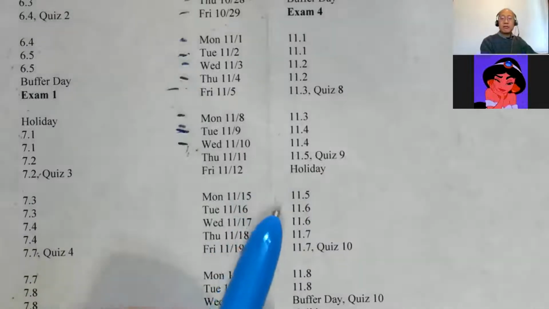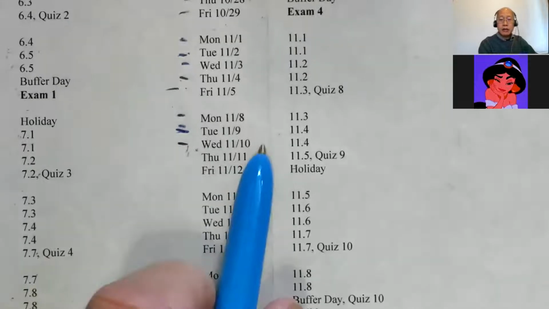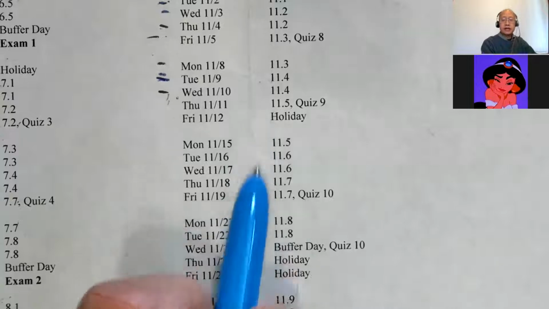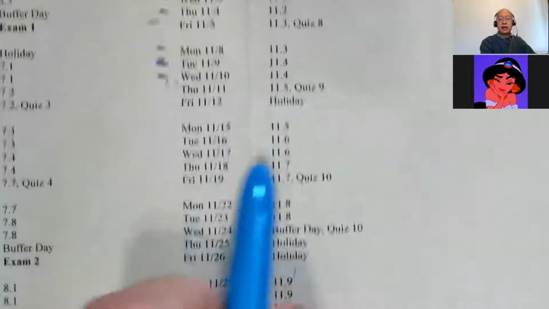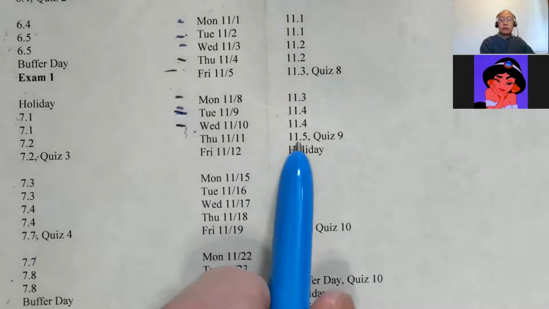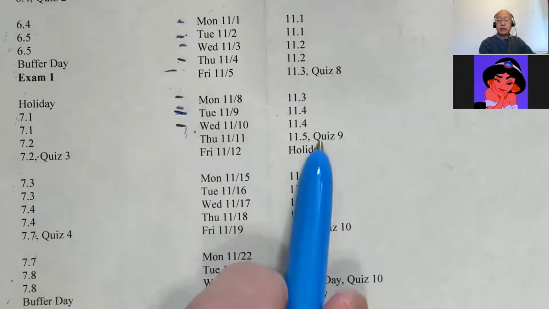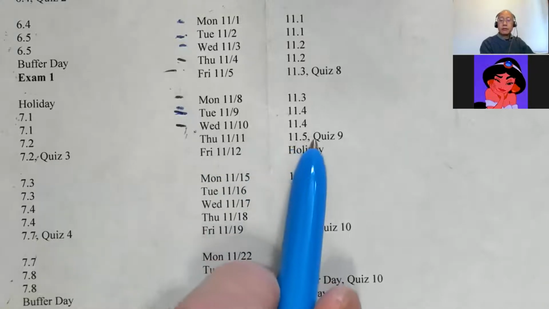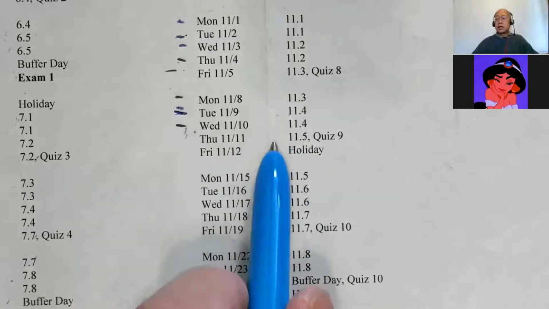Otherwise, I'm done, folks. Schedule-wise, I wasn't supposed to finish 11.5 until Monday, and I'm already done today. So I'm technically maybe 2 days ahead, but it's nice to do that. I don't think I'm going too far ahead, in case I fall behind or get sick or my internet goes down. We're going to be okay. We'll probably end early tomorrow also, and I'll give you the quiz tomorrow because Friday's a holiday. It's due 11:59 p.m. tomorrow, Thursday, the 11th.